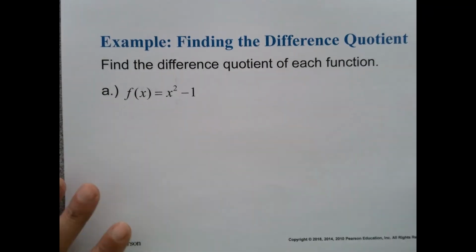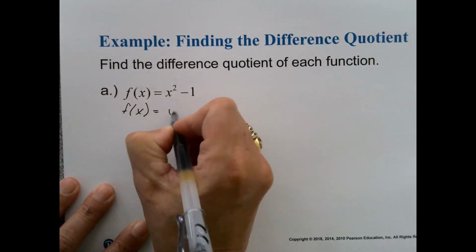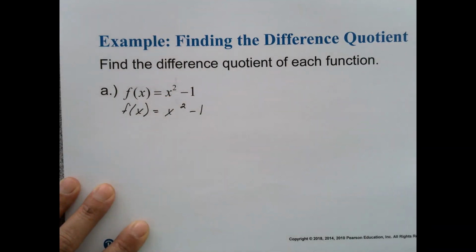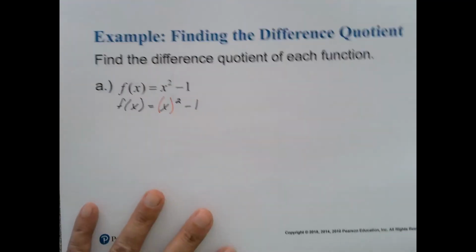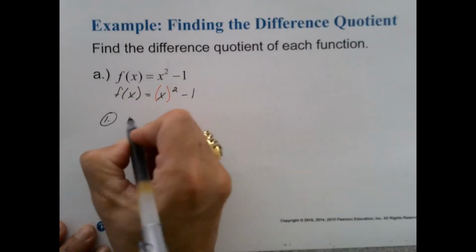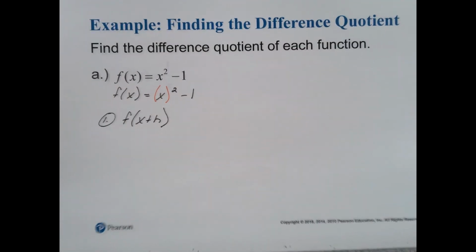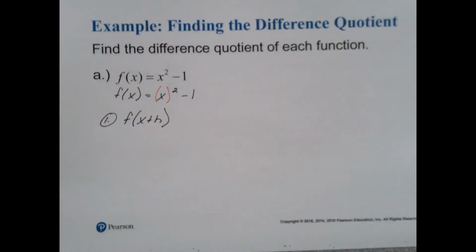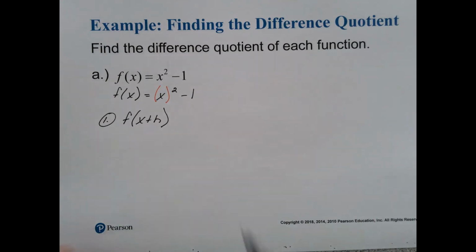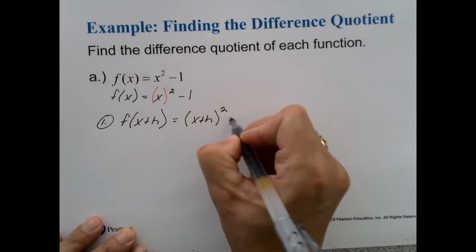So here's our function. f of x is equal to x squared minus 1. So remember that when we're plugging things in, sometimes we might want to put an extra set of parentheses around the x. This in particular can help you on this x plus h part, the very first step. Step number one, evaluate your function not at a plain old x, but at x plus h. Plug x plus h into the function. So this is equal to the quantity x plus h squared minus 1.